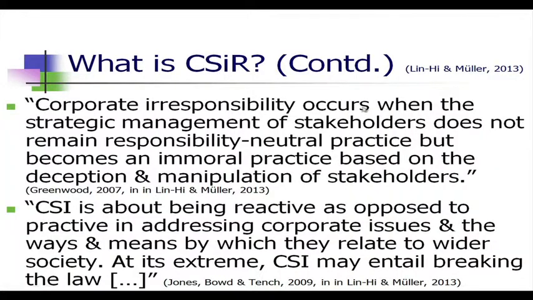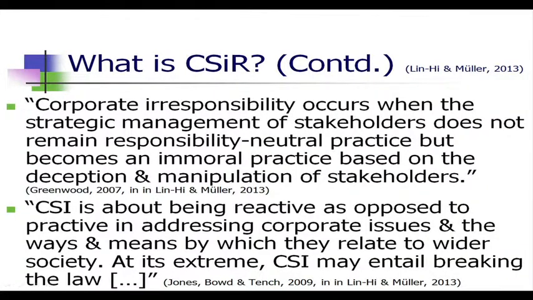Then another take on this is: corporate irresponsibility occurs when the strategic management of stakeholders does not remain a responsibility neutral practice, but becomes an immoral practice based on the deception and manipulation of stakeholders. So, corporate organizations occasionally turn to manipulating and deceiving stakeholders, and even though the results they get out of that manipulation and deception may seem socially responsible, or may indicate responsible behavior by the organization, it really means that they are being irresponsible because they end up harming the stakeholders in achieving that objective.